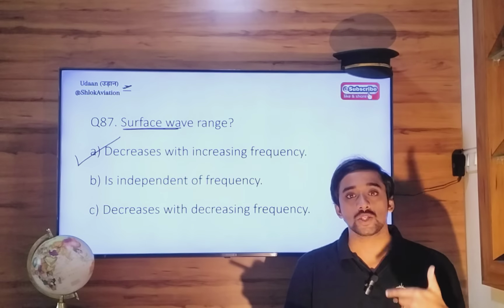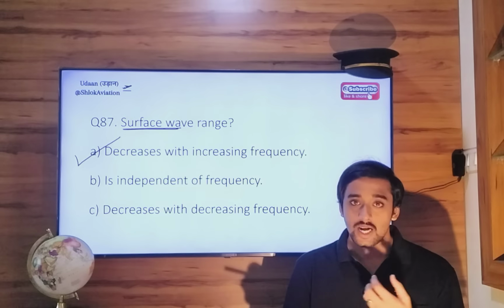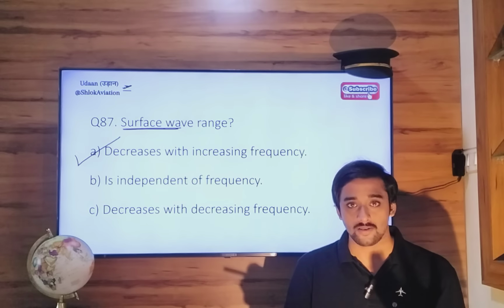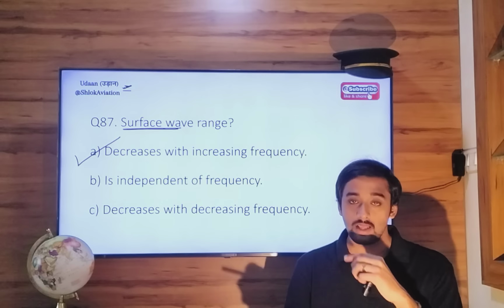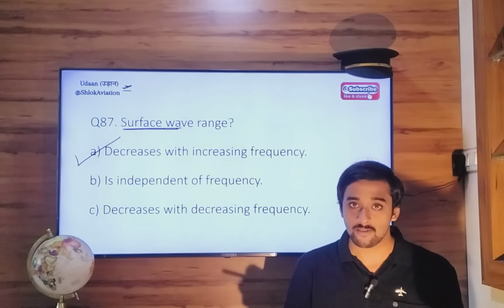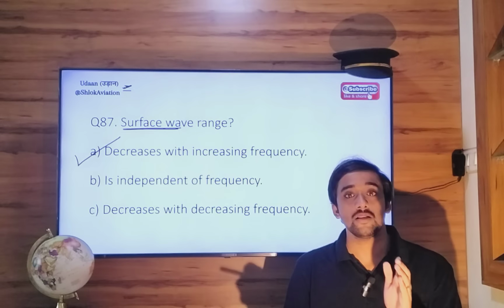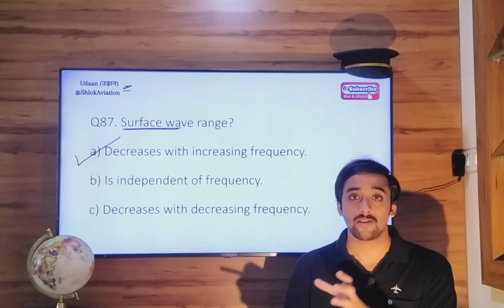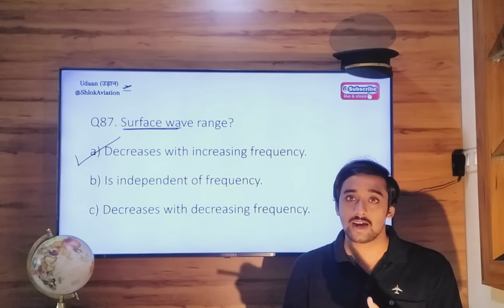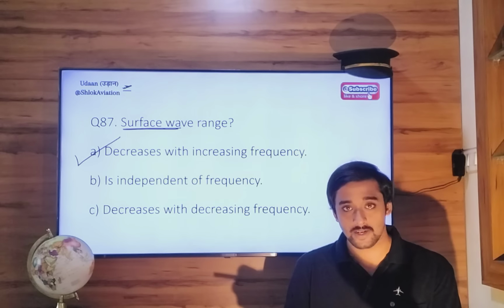Now, as the frequency of a radio signal increases, attenuation also increases. Attenuation is nothing but loss of power, right? So as you increase the frequency of the signal, attenuation, or the loss of power, will increase. As a result, the signal will not be able to travel long distances, because attenuation is happening, absorption of signal power is happening.